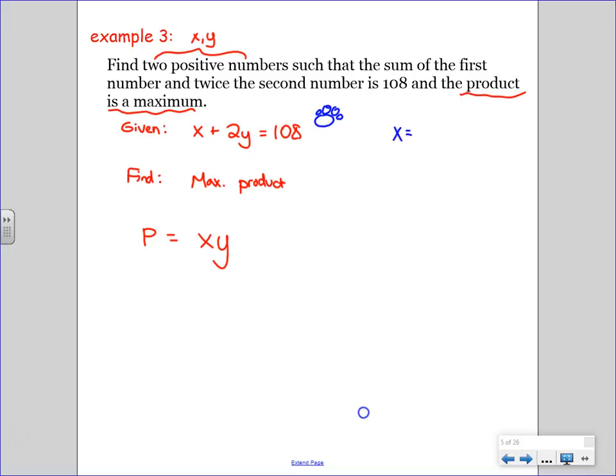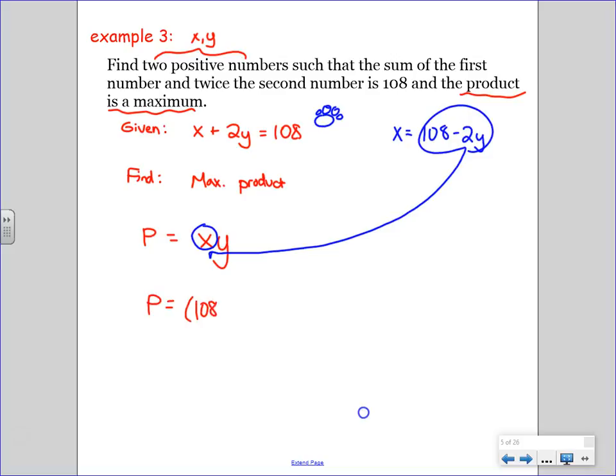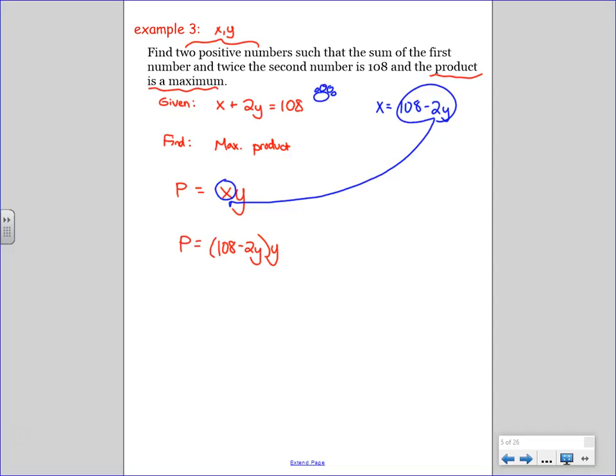Now some of you are like, but I don't want y's, I want x's. You do you. It should work out either way. We like this one because then we don't have to divide by anybody funny. We can take them, we can plug and chug them, and we can write our nice primary equation in terms of one variable. What do you guys think? Derive or rewrite? Oh yeah, rewrite.